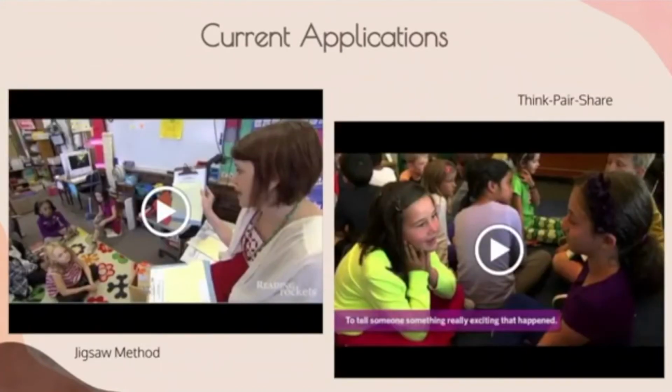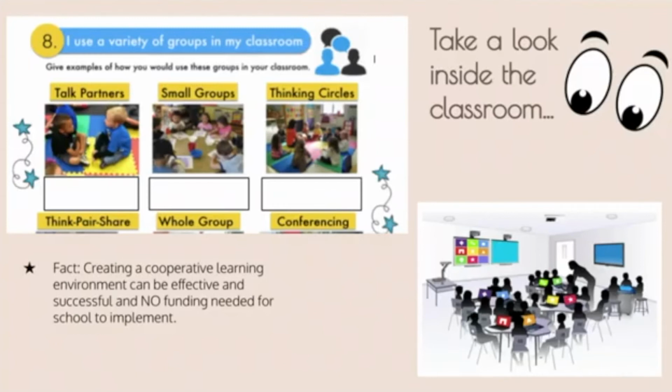Below are links to 2 videos that show the Jigsaw Method and Think, Pair, Share inside of a classroom. When creating a cooperative learning classroom, the layout of your classroom is very important. The students must be facing one another or sitting around a table in order to work together. This layout will then help flow the instruction during cooperative learning activities.